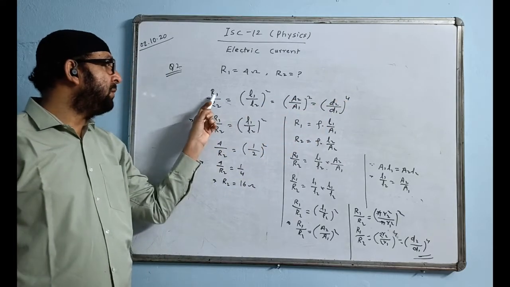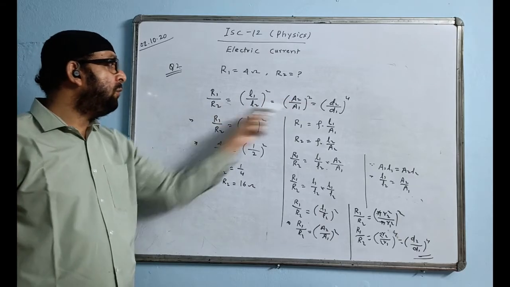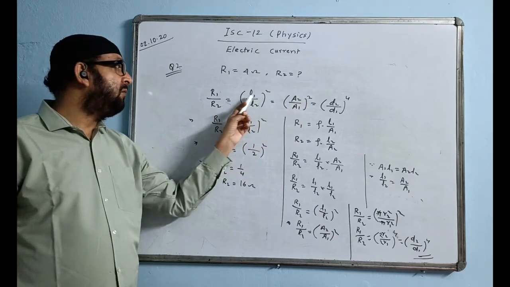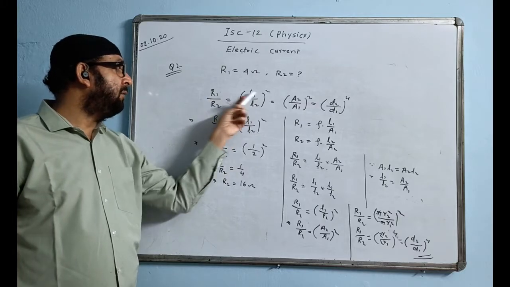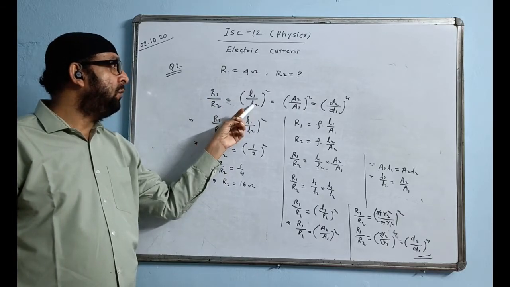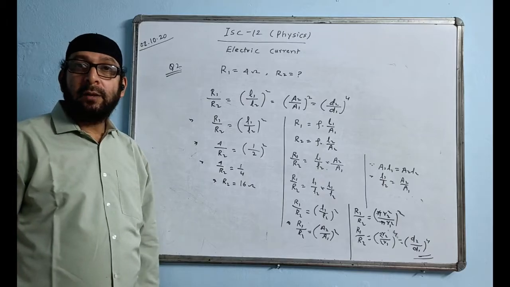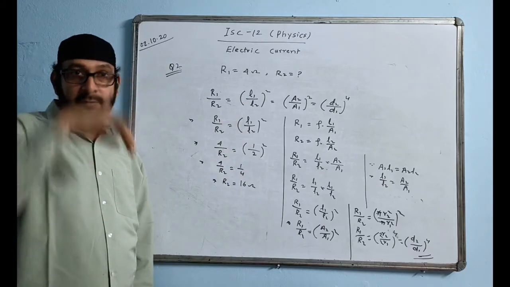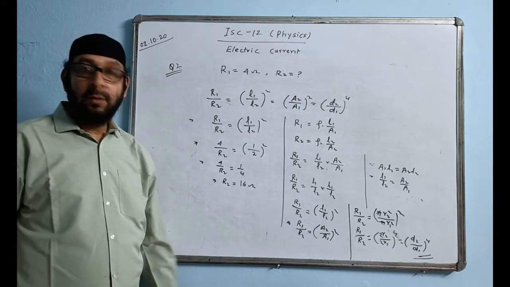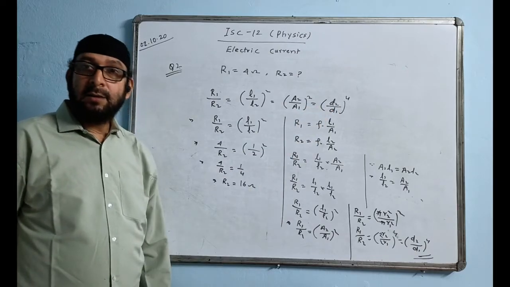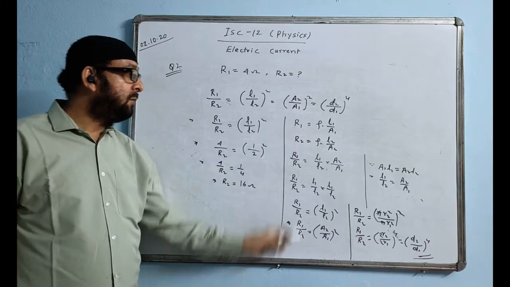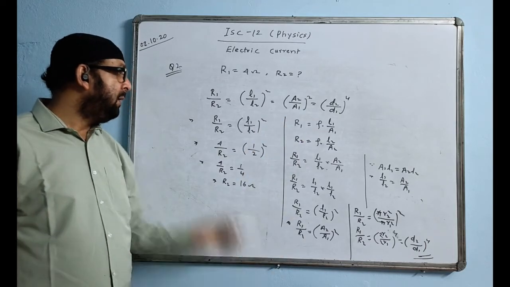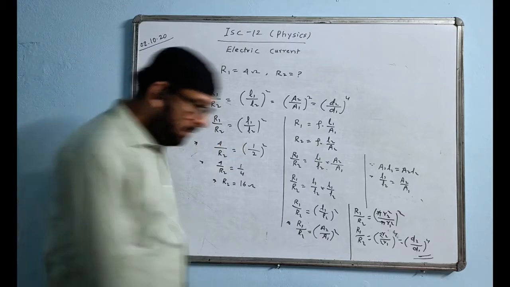That means diameter wise the power becomes 4. Area wise we write opposite, because 1 will go with 2, 2 will go with 1, because they are inversely proportional, and power will remain square. But length wise, R1 will go with L1, R2 will go with L2, and the power remains square. Diameter wise or thickness wise, the power becomes 4, and then inversely proportional, D2 by D1 will do. Okay, this question is answered. I think you know the logic also, but in exam time you may not show it. You can directly do like this.